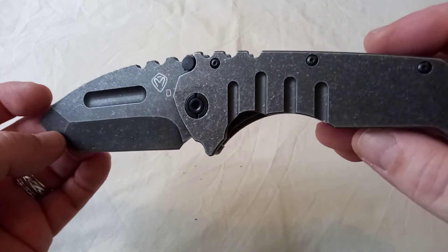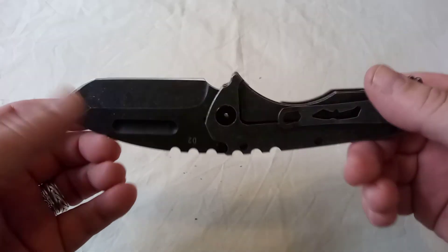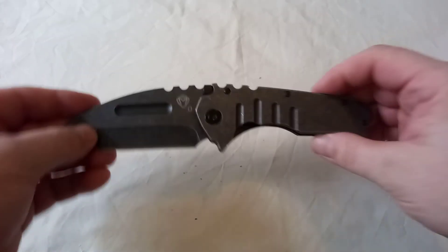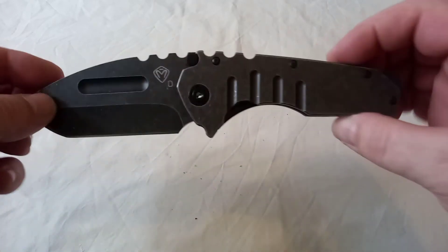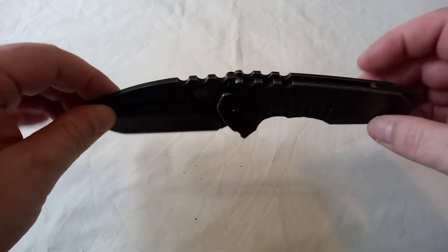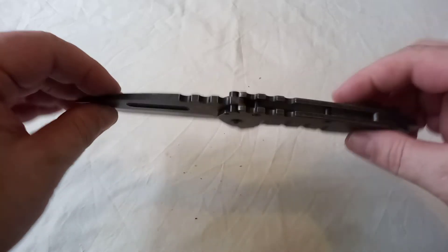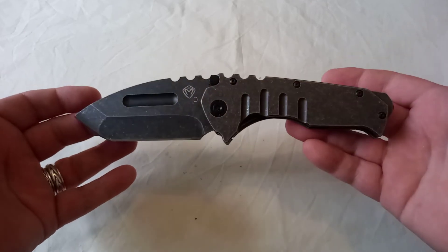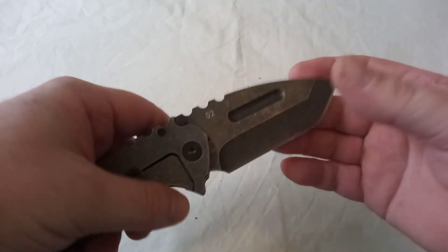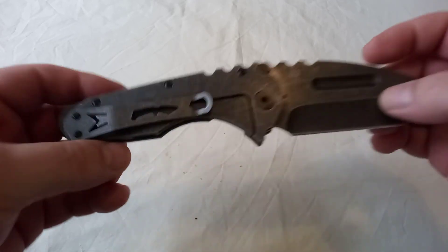It's big. I love the finish — that is so attractive. And really, apart from being in bed, this hasn't come out of my hands since I picked it up yesterday. It's great. And if anybody does have a genuine Medford original that they wouldn't mind sending for review, for perhaps a long-term loan, I would be very, very pleased to see the difference between the two. But it is, for £17.76, I think it's just absolutely awesome. Probably for £621 it's probably pretty good as well.